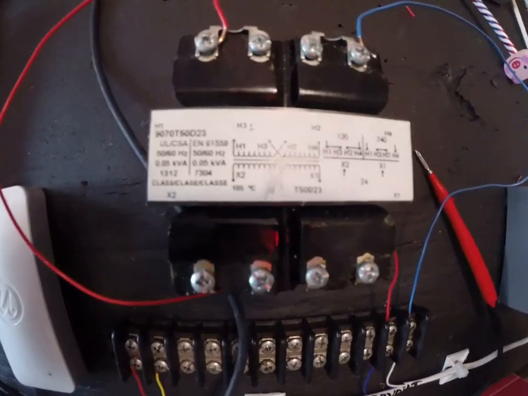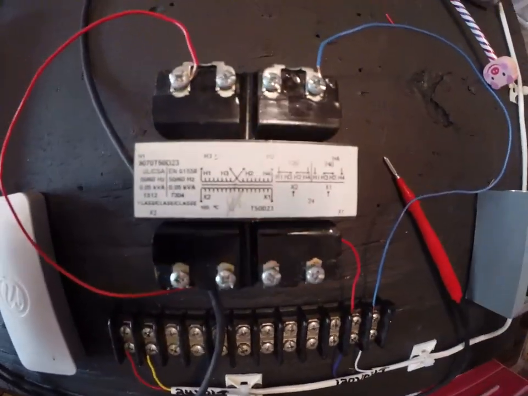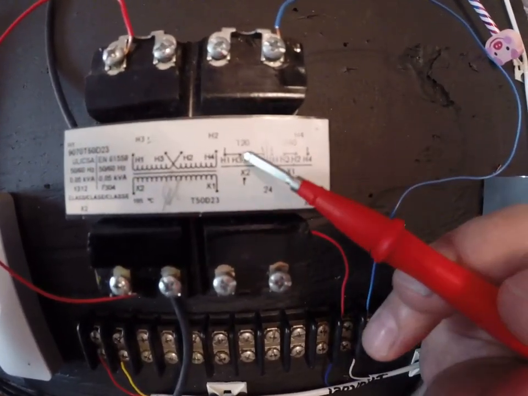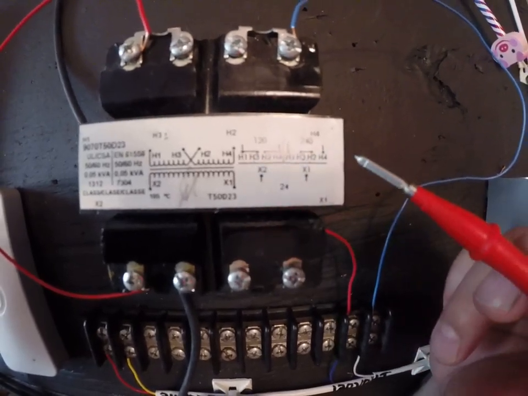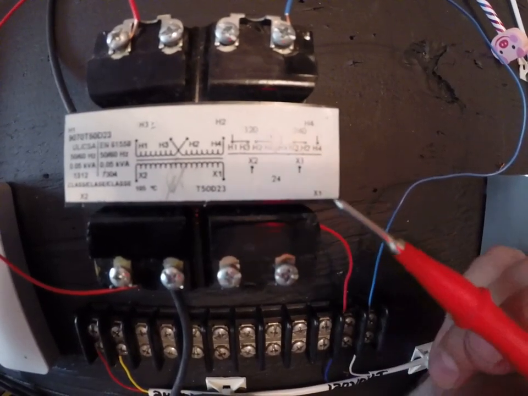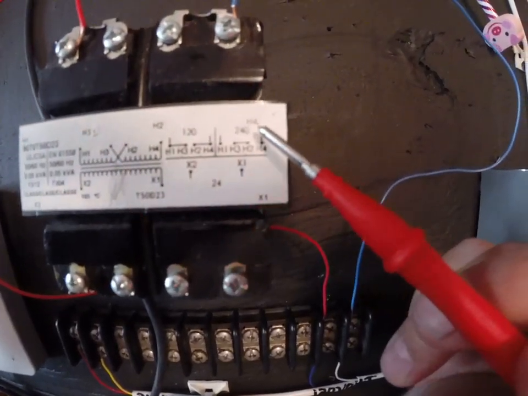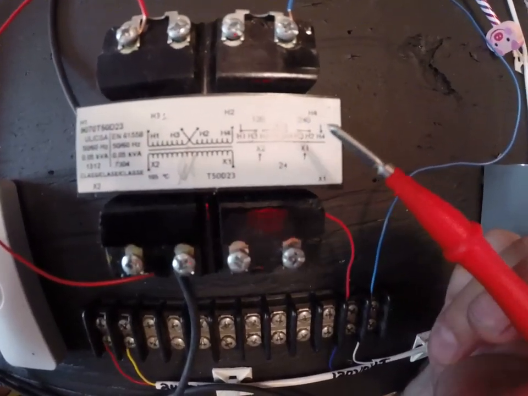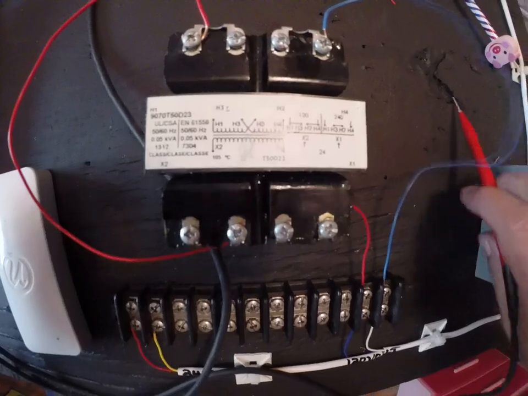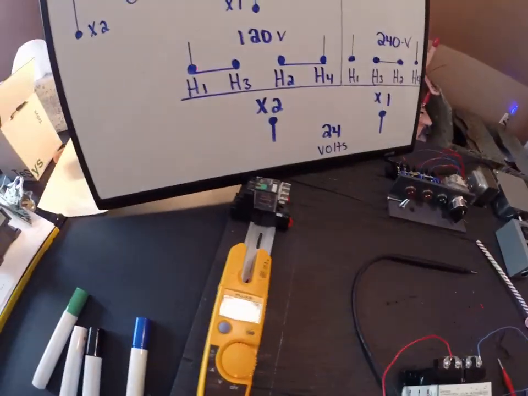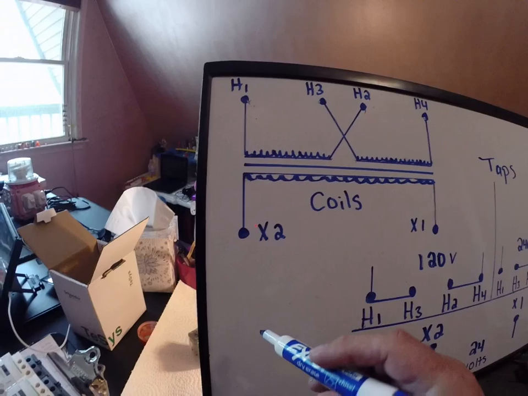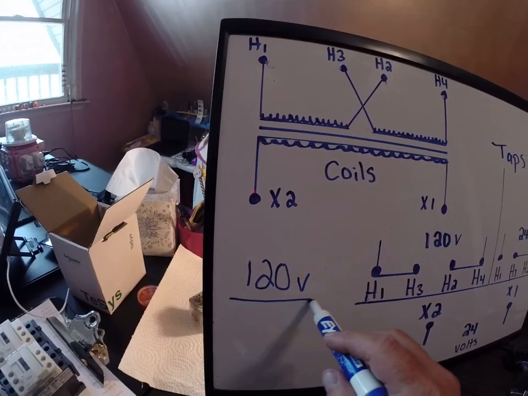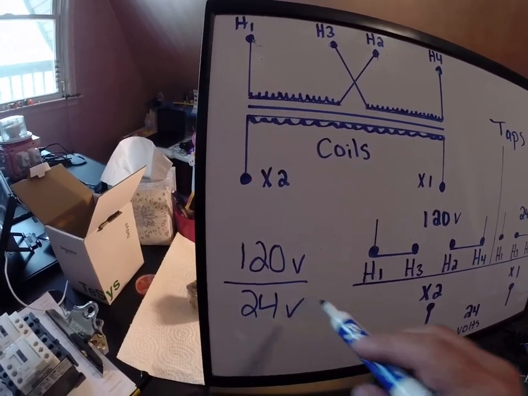In this particular lab, I'm putting 120 volts on the primary. I could either put 120 or 240 on the primary, as you can see with the wiring tap diagram. I could put 120 and achieve 24 volts, or I could put 240 and achieve 24 volts. And it's all a matter if I wire them in series or in parallel. So in this particular lab, we're putting 120 volts into my circuit and we're trying to achieve 24 volts out of it.